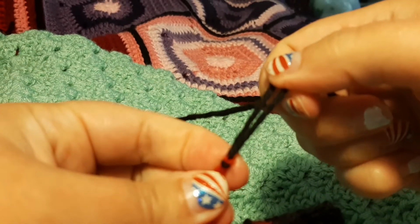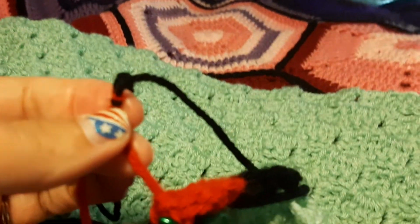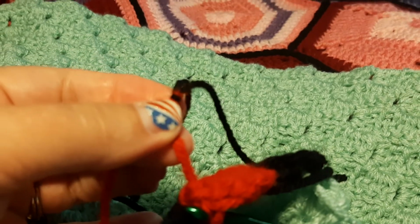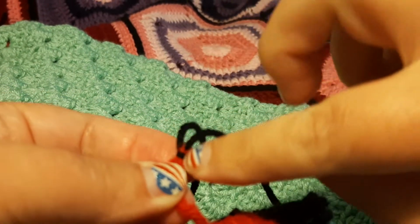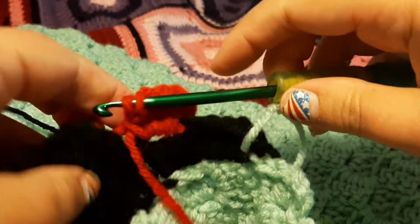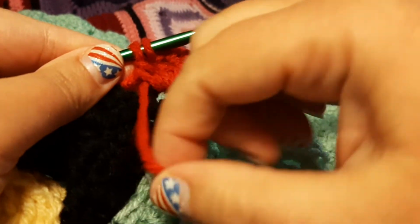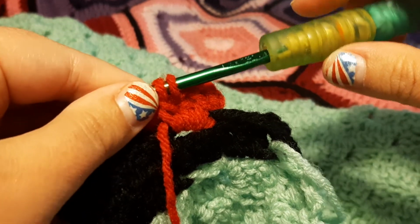And then here you have a really, see if this will focus. The thing wants to autofocus on everything but the knot that I want to focus on. But anyway, you can see this creates a really, really flat knot there. And then after a few rows, I'll work this in how I would normally do. So anyway, I hope that helps.